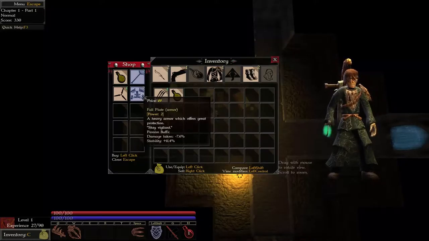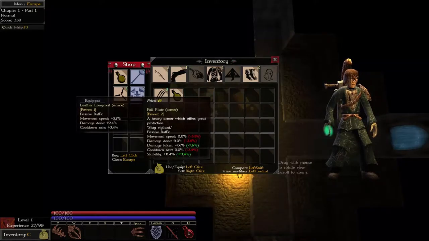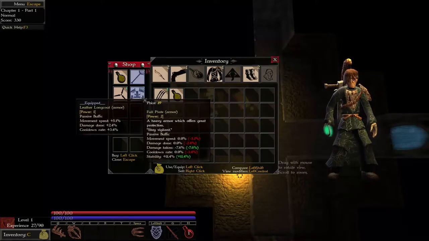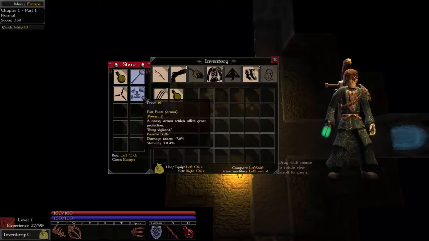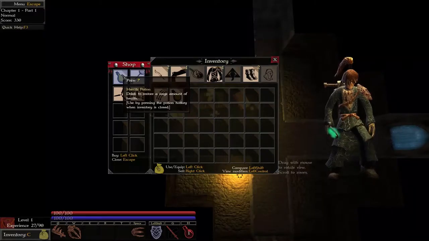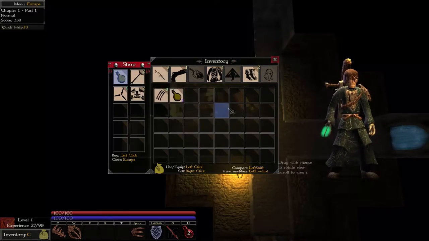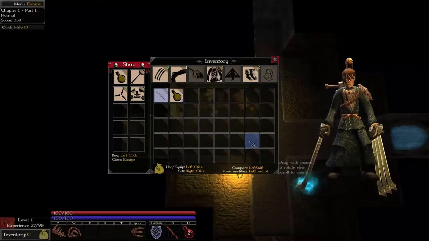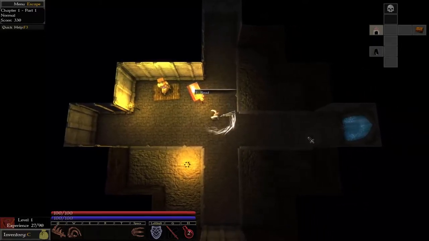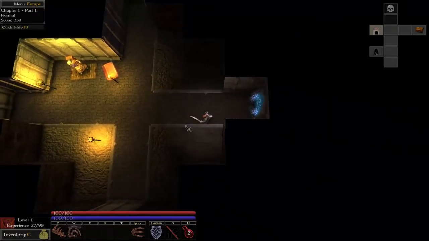And then full plate, I really don't want it. Because as you can see, it takes away from three aspects where it does increase the resistance to damage taken and stability. But the other stats are what I need right now, so I'm gonna go ahead and pass on that. And I have 8 left, so I'm gonna go ahead and buy a health potion. Let's test them out. Oh yeah.